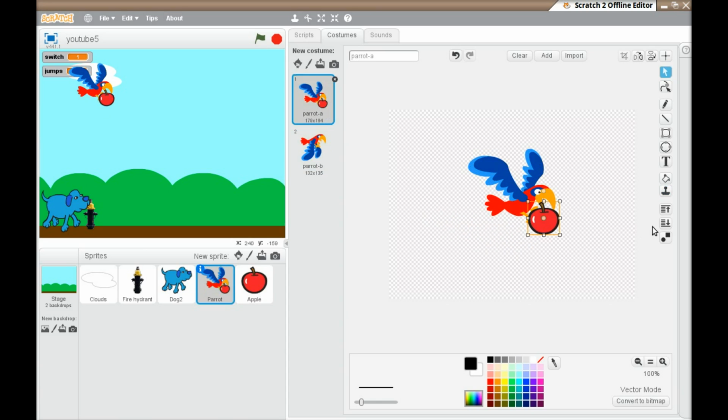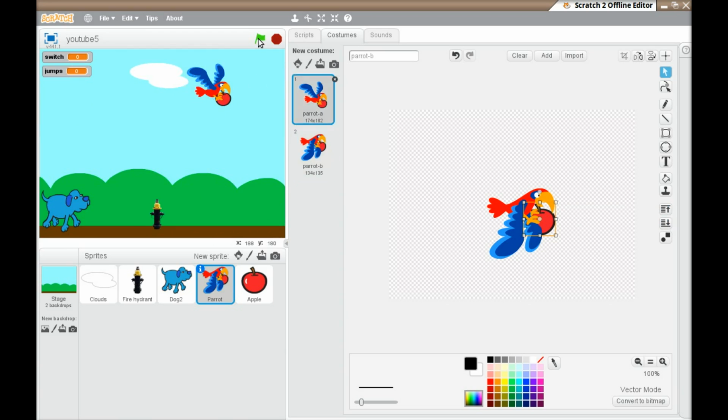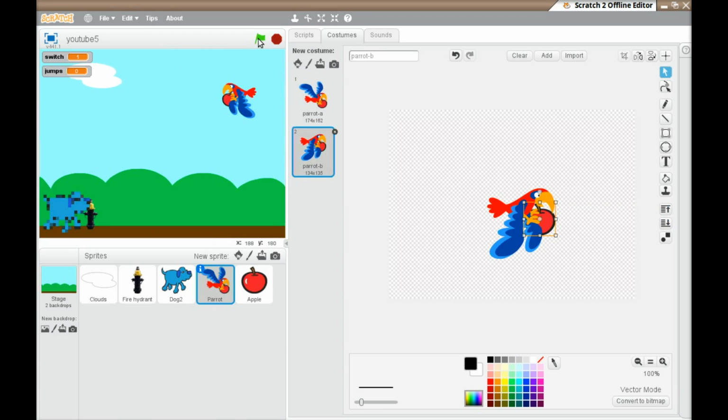Okay, and I'm going to send it back a little bit, like so. And later on, when you ungroup the parrot, you can have one behind the other. For the moment, we'll just live with it the way it is. Another Control V, bring that down there, send it to the back a little bit. It's probably gone too far back. That's okay. We haven't ungrouped the wings, but if you did, I'll bring it forward again for a moment. Oh, whatever. You get the hang of it. So there's the parrot. Now let's just see what we've got here. Right, good. We've got an apple attached to the parrot, which is what we want.